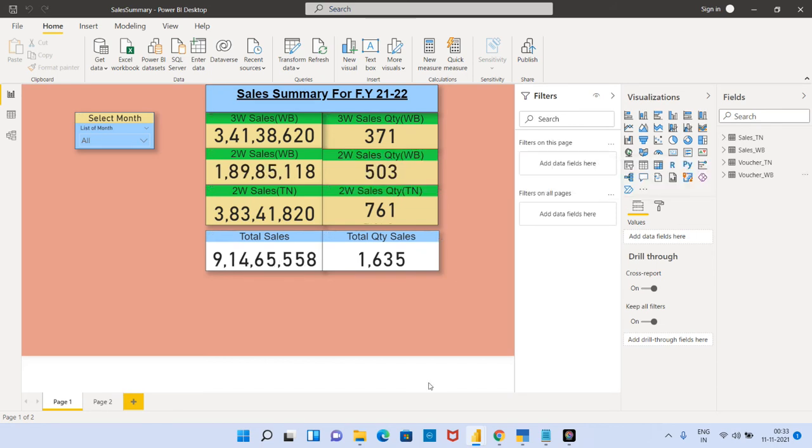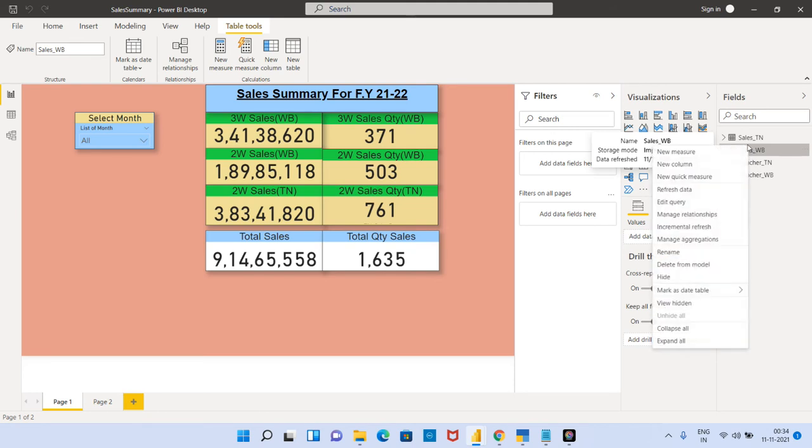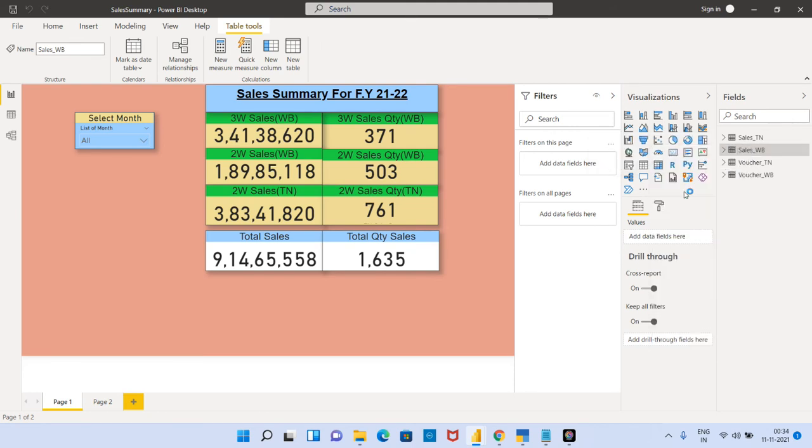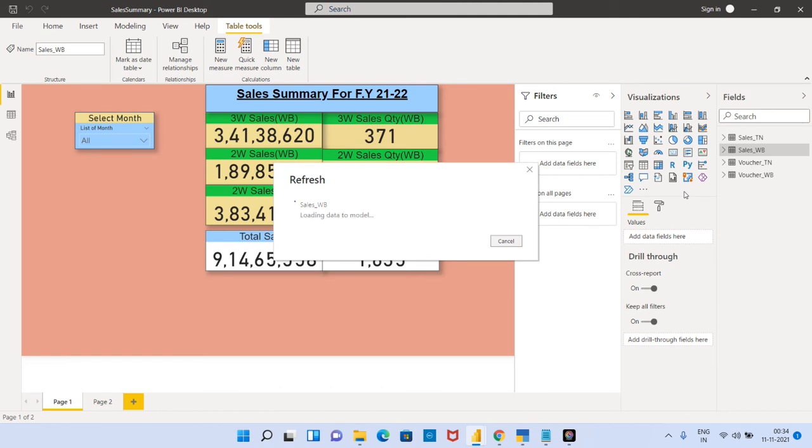Now you can see I update the voucher WB. So the voucher WB table increases your sale amount. Okay, now I update the sales WB, then the quantity will be automatically updated.